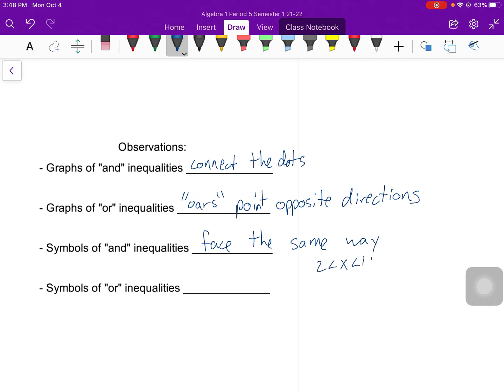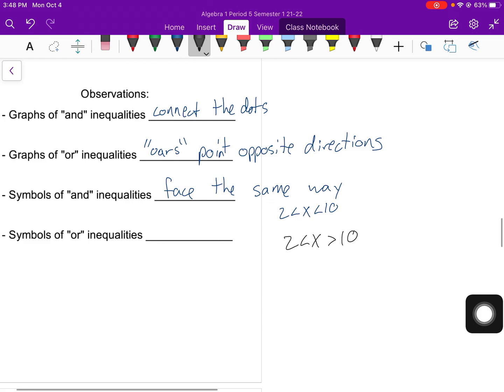So we have things like 2 < x < 10. They have to be like that, because if I said something like this, I need to have a number that satisfies being bigger than 2, but also bigger than 10. Correct? That seems easy enough. Well, if I need a number bigger than 2 and bigger than 10, I would just say a number bigger than 10 and I would not have to deal with this. So that'd be completely pointless. It's extra wasted effort. So we do not do that.